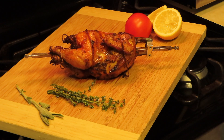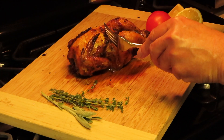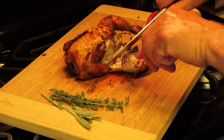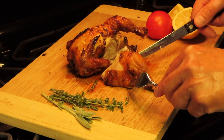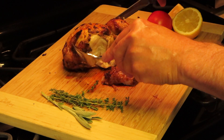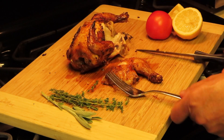Yeah, so there it is. Looks juicy. It's beautiful. It's gorgeous. What would that be if I didn't show what it looked like? Oh, look at that. Holy — jeez. It's just so perfect. Look at that. Would you not want to eat that? Oh, that was so easy to do.